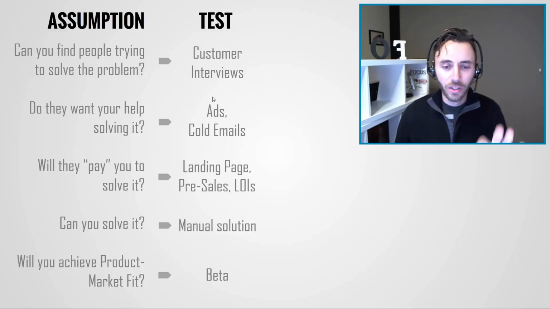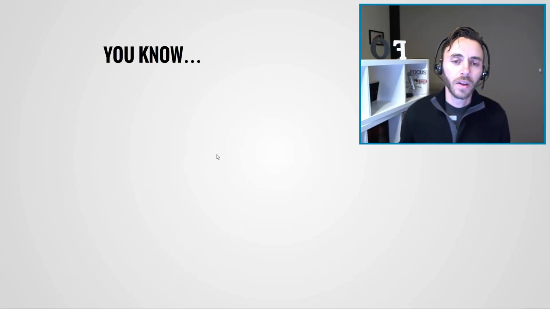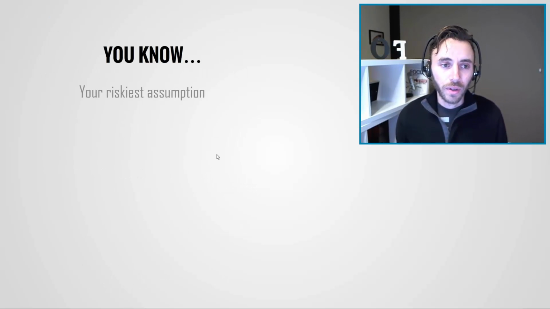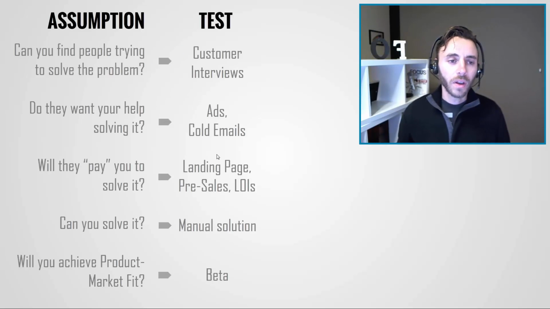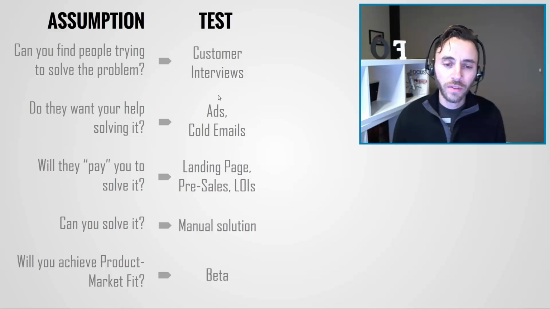All right, and like I said, each of these has a corresponding MVP. The one I've added here is for customer interviews. We don't typically consider that an MVP, but all the rest are the MVPs that we've talked about. Okay, so now you know what your riskiest assumption is. Your riskiest assumption is the assumption here that you have not tested yet. So which of these tests have you not validated?